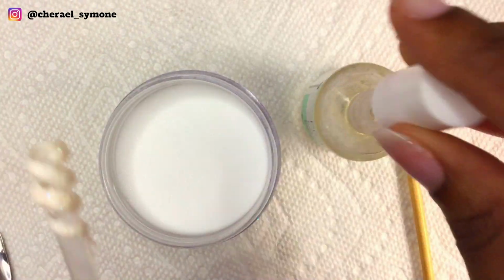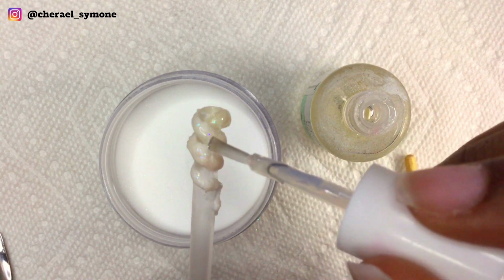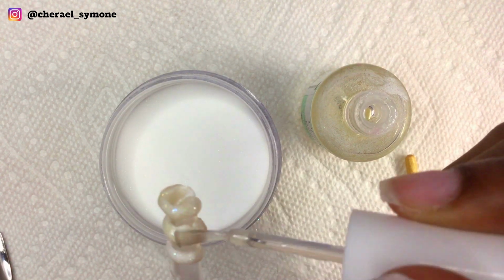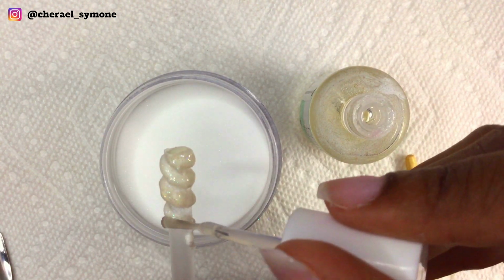Then, using my base and some clear dip powder, I just encapsulate the spiral. This ensures that the spiral gets hard because activator and dip powder alone wouldn't harden the nail. Base needs to be present for it to harden, or else it would remain soft and wouldn't be able to file it.